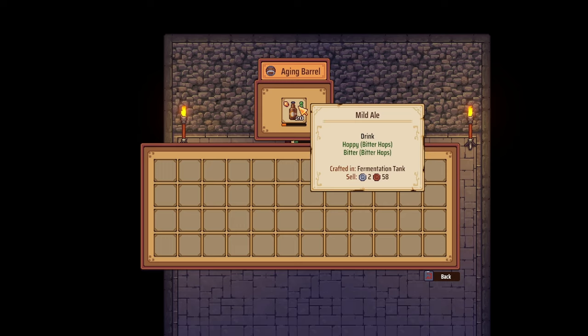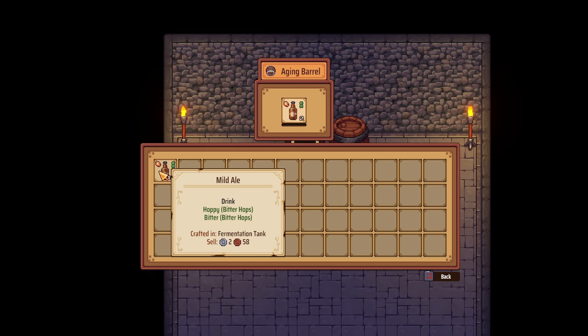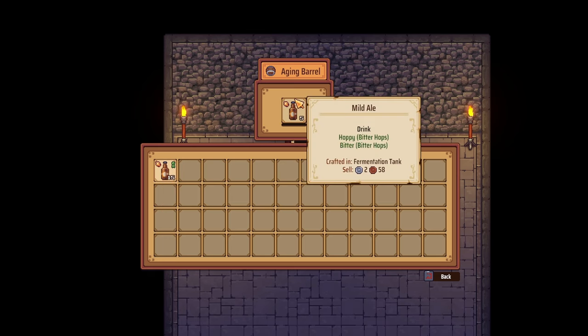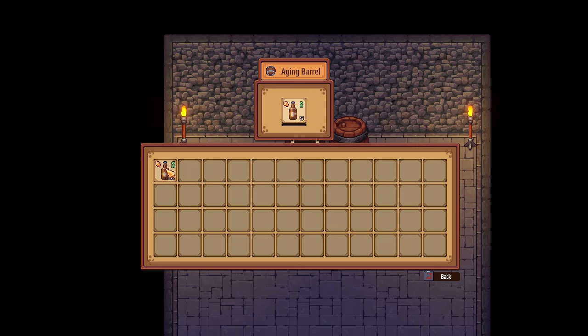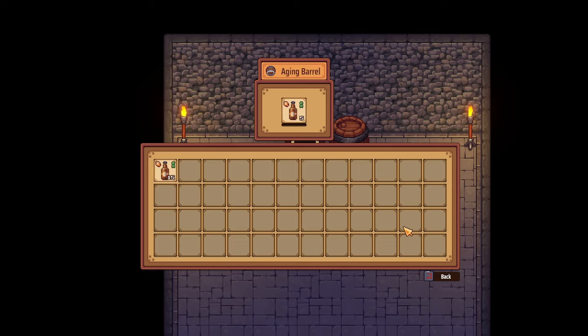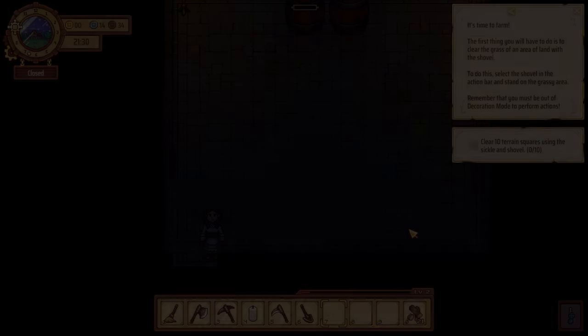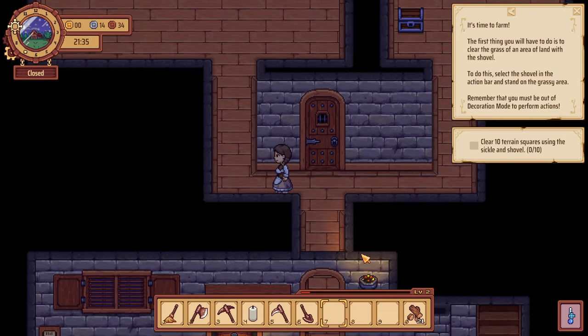So the longer they're put in, the more money you make, but we need some beer now, so I'm going to put a few in there to keep aging. And then just keep these for now to go ahead and sell. But yay, we made our first beer.